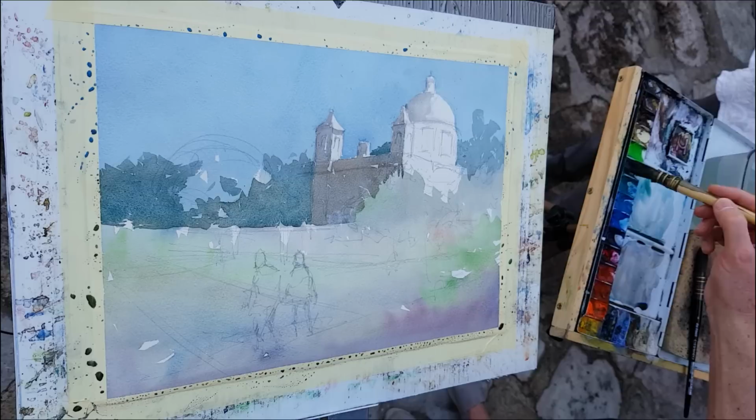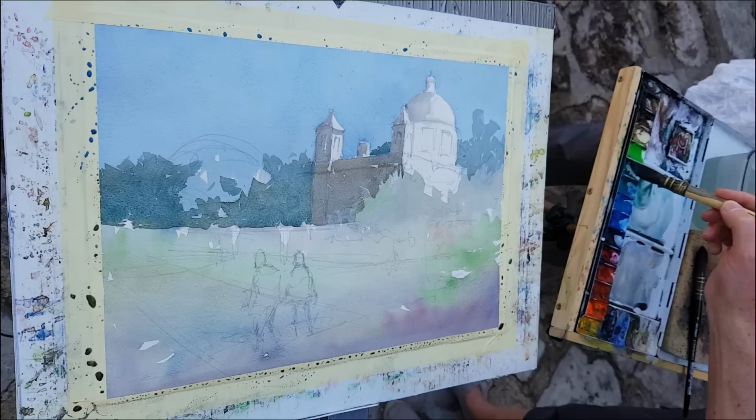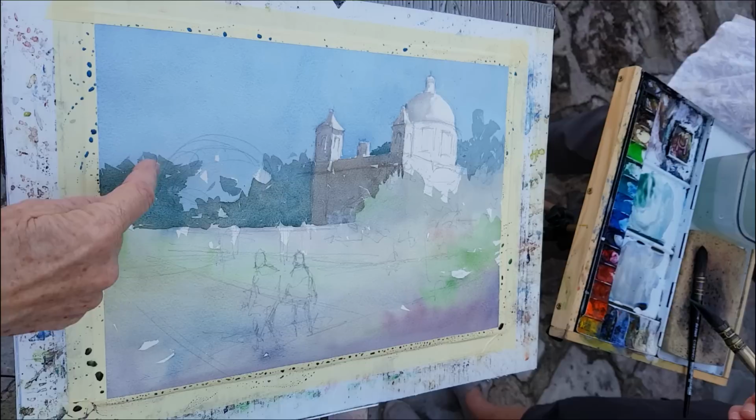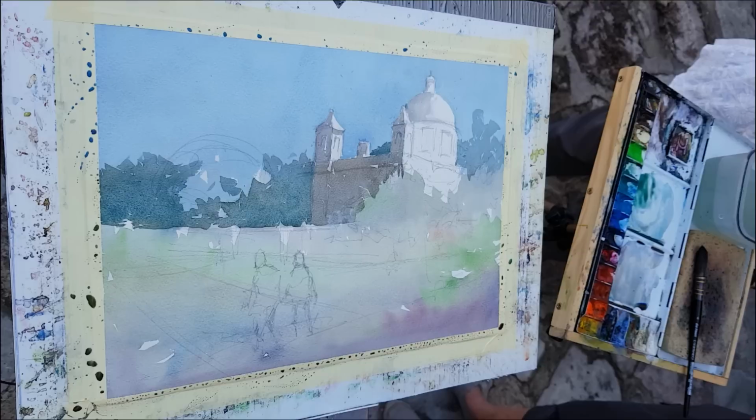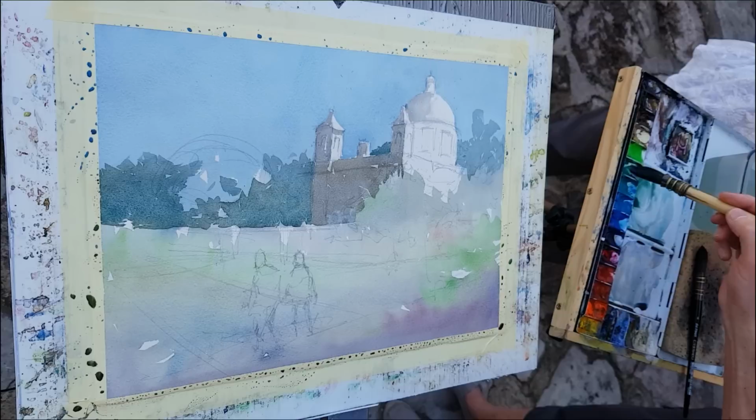All right. Tree on the left, purple. This tree on the left hand side here. Is that the one that's in front of the others? Yes, this side of the wall. Did you just put the arch in? That's the tree. It's just the top of the tree. Oh, that line there is the top of the tree. I thought you saw the arch under the tree and we were going to paint it. I don't even see the arch. No. Okay.